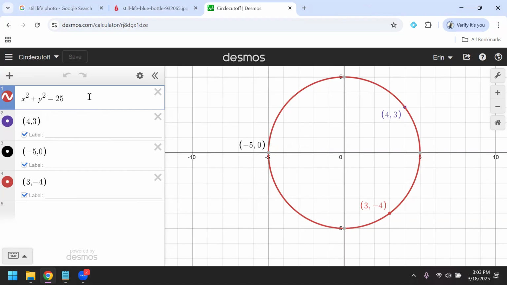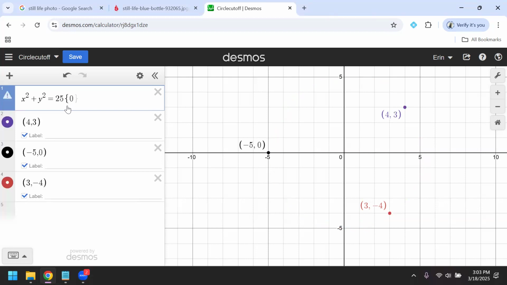And I want you to see what happens if I add something to this line with the equation in it. Let's try this. I'm going to add a curly bracket, right? So shift, open brace, 0 less than or equal to x. And I'm going to close the brace there. What just happened? Half of the circle disappeared. Why? Well, what this line is telling Desmos is, draw this equation like normal, but only include the points where the x coordinate is bigger than or equal to 0.